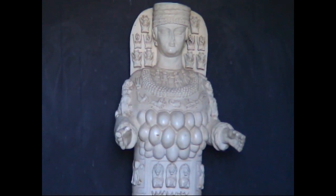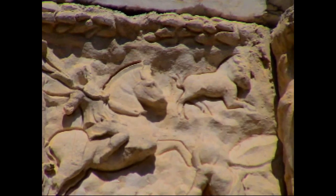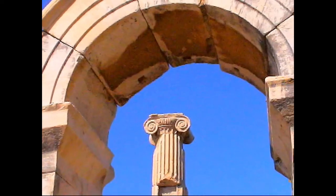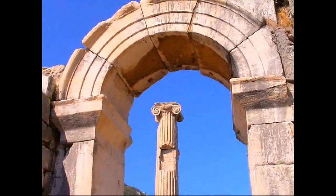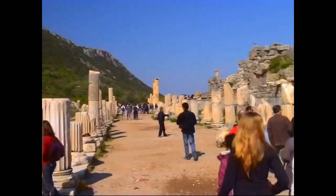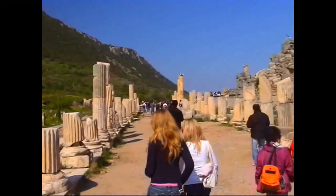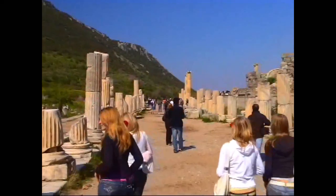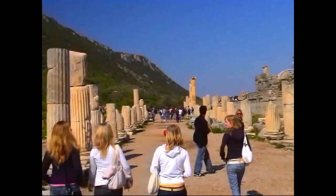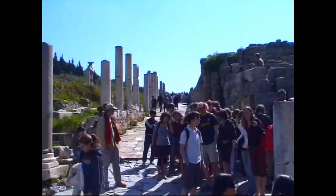Like every other Greek city, this city was founded according to the advice of an oracle. There was a certain Androclus, who was the son of King Codrus of Athens. He consulted an oracle about where to found the city. The oracle answered, "Choose the site indicated by the fish and the boar." Androclus sat down with some fishermen near the mouth of the local river, and this is near where the great theater is. We'll be visiting that later.